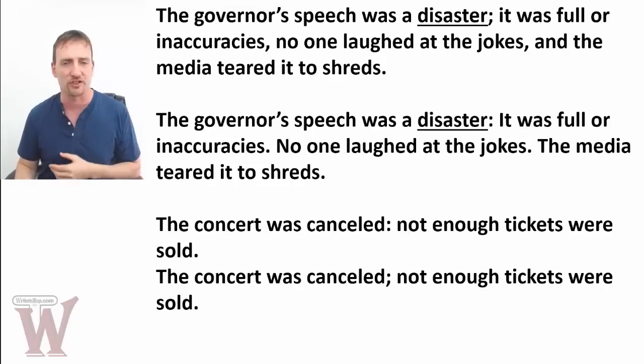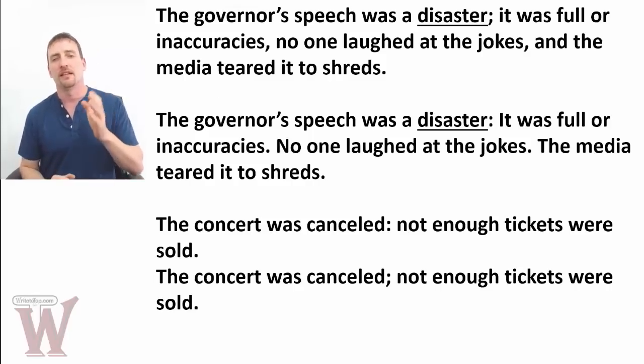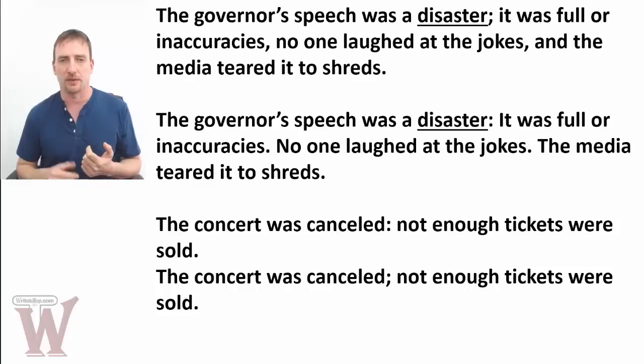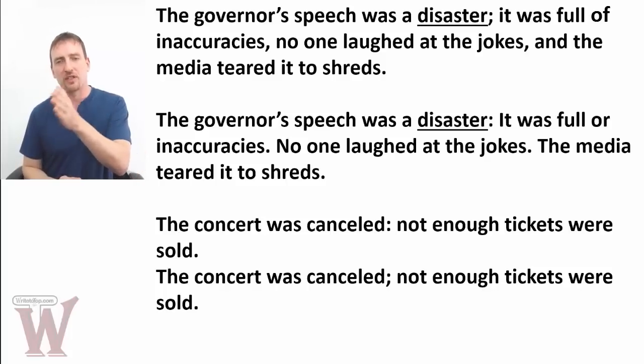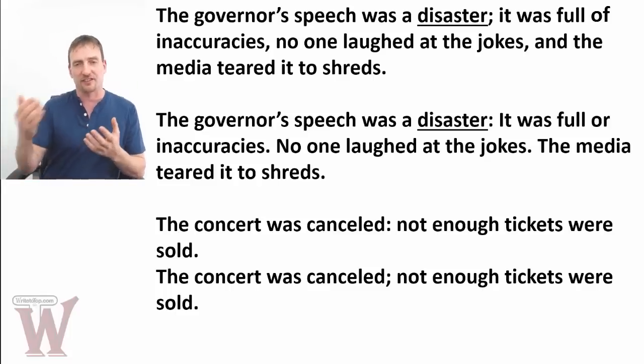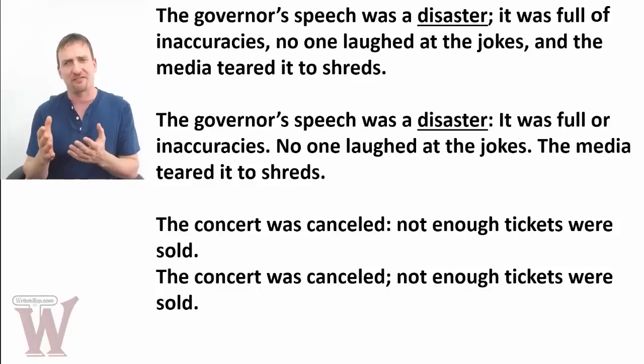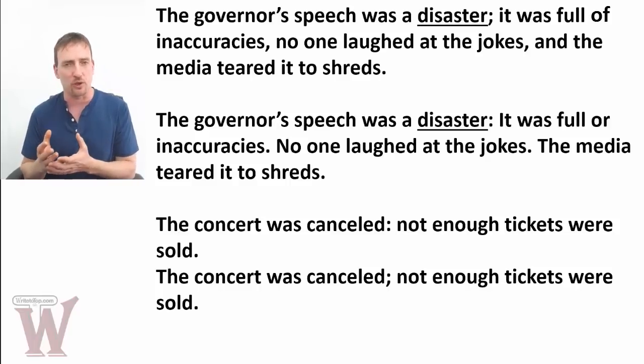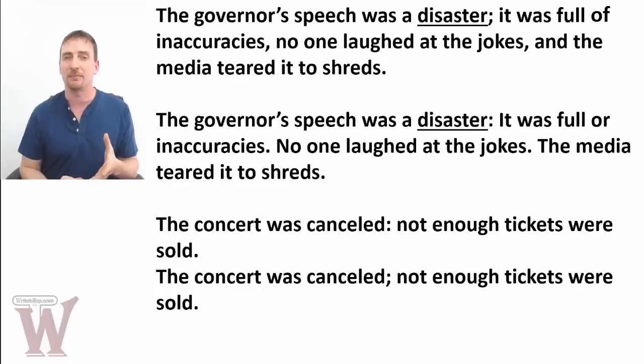Now, let's look at some situations where you can use either the colon or the semicolon, but I'll tell you what you should or shouldn't do there as well. The governor's speech was a disaster. It was full of inaccuracies. No one laughed at the jokes, and the media tore it to shreds. So here, I'm giving you a list of reasons why the governor's speech was a disaster. There's a direct relationship. It's not really and or but or so, but you don't always have to have a coordinating conjunction. You can use a semicolon just to merely show a relationship.